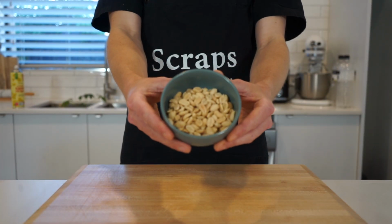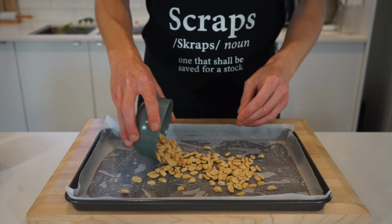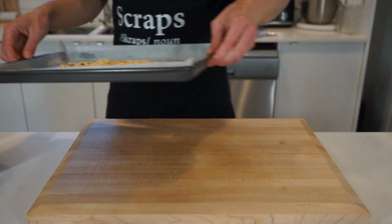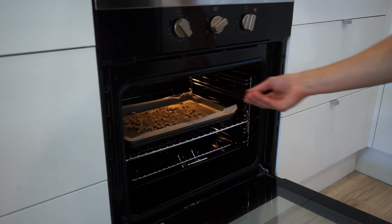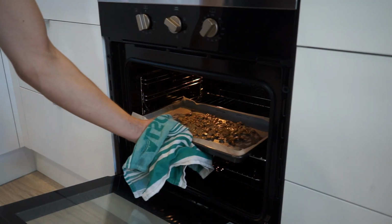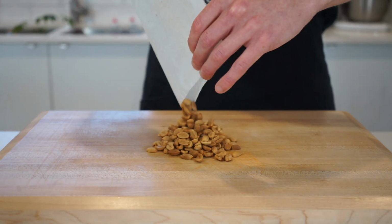Alright guys, let's start this off with 80 grams or 2.8 ounces of unsalted peanuts, which we can spread across a baking tray lined with parchment paper, then make our way over to a preheated oven set to 180 degrees Celsius or 350 degrees Fahrenheit and roast for 5 to 6 minutes or until deeply golden. That then means we can remove these, turn off the oven as we no longer need it, and tip our nuts through the parchment paper express onto a chopping board.